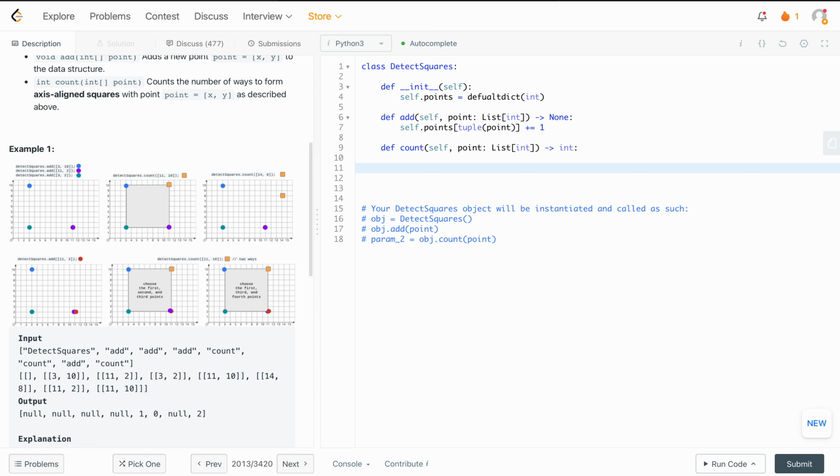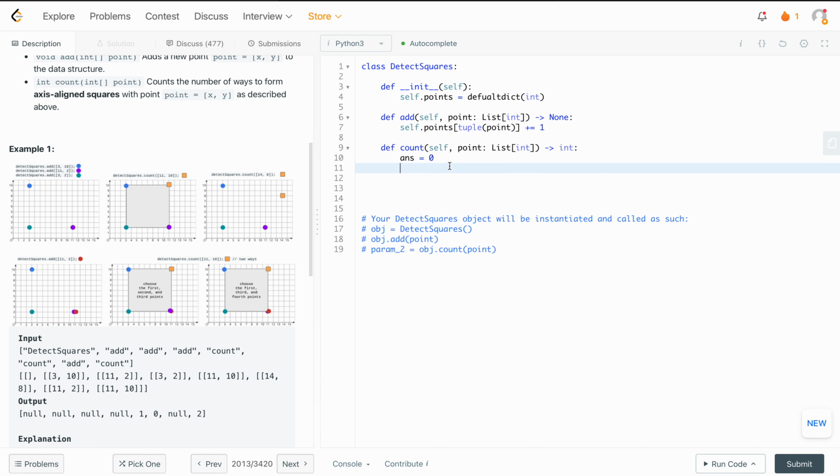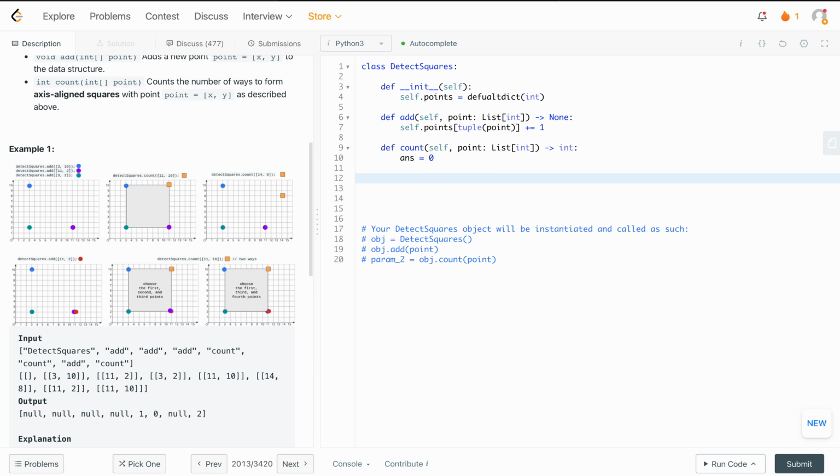And when we are doing it this way, the answer is 0, and so for point, let's call it like this, count in points dot items.